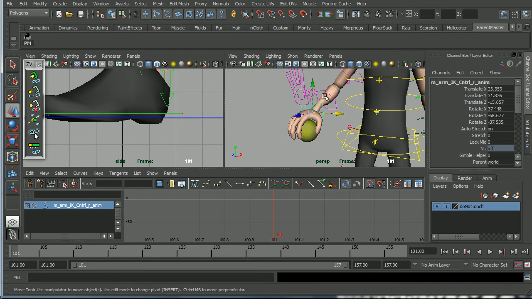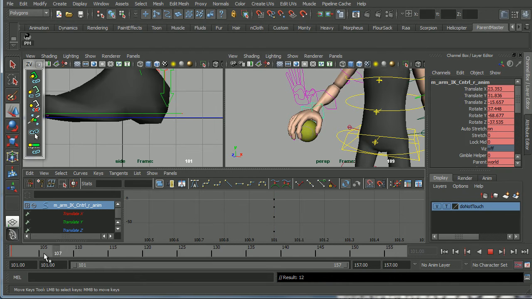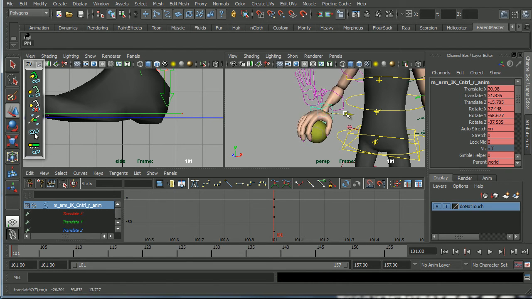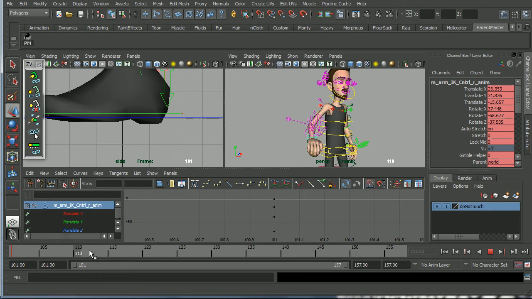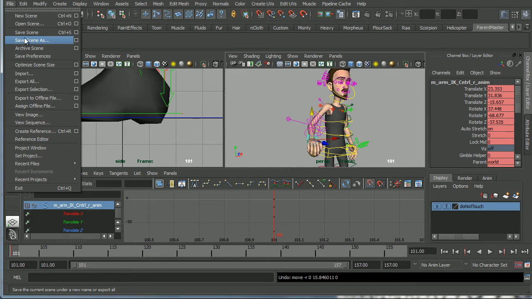So for now, the ball is parented to Morpheus's hand, and I'm going to go ahead and set a keyframe there at frame 1. So we now have a ball attached to a hand, and assuming that that works all right, oh, that seems to be fine, I'm now going to go ahead and save my work again.